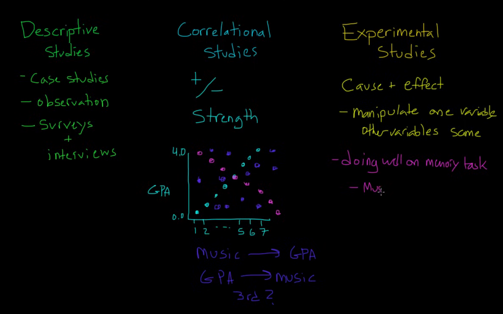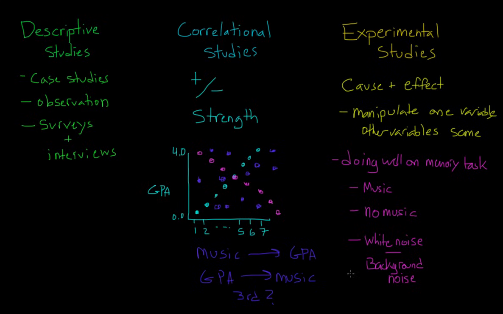So we'll have a music condition, where students will be listening to music while studying for a memory task, and then they'll have a break, and then they'll be tested on their memorization of that previous material. We'll have a no music group, which will be the same thing, except that they won't be listening to any music. And then let's add another group. Let's just add maybe a white noise group. Or maybe a background noise group. Because it's entirely possible that listening to anything, not necessarily music, might be influencing how well people do on a memory task. And if that's the case, then I want to know it.